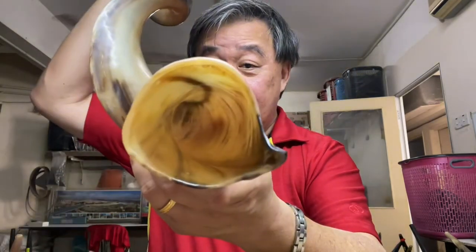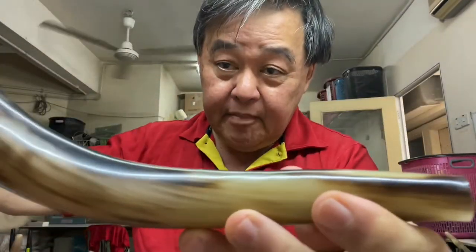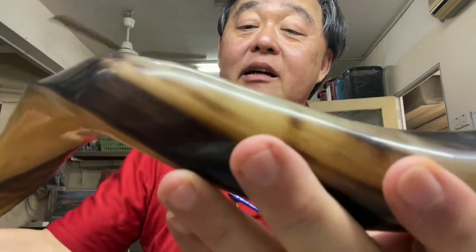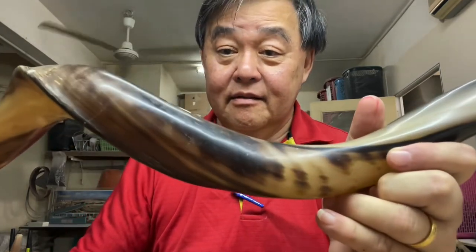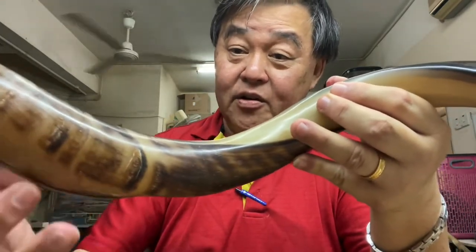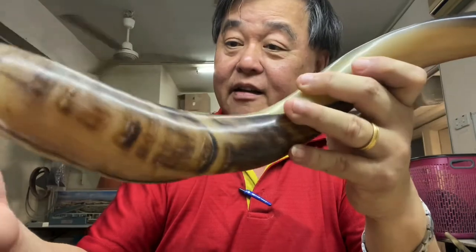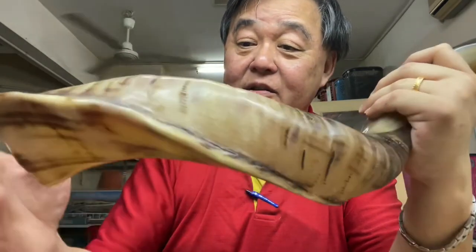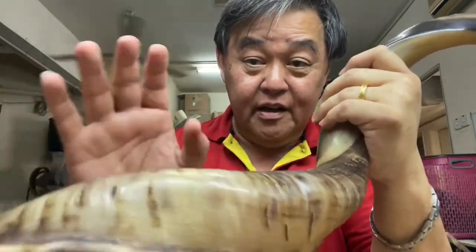So nice bell. And on the reverse side, see that? Beautiful. Yeah, colors are absolutely stunning. You see the patterns. Very nice patterns, colors, and the stripes here across the shofar. We call it zebra stripes here, dark color zebra stripes. Yes, and the colors here go up, and here also we leave some grooves here. Yeah, actual natural grooves of the shofar.